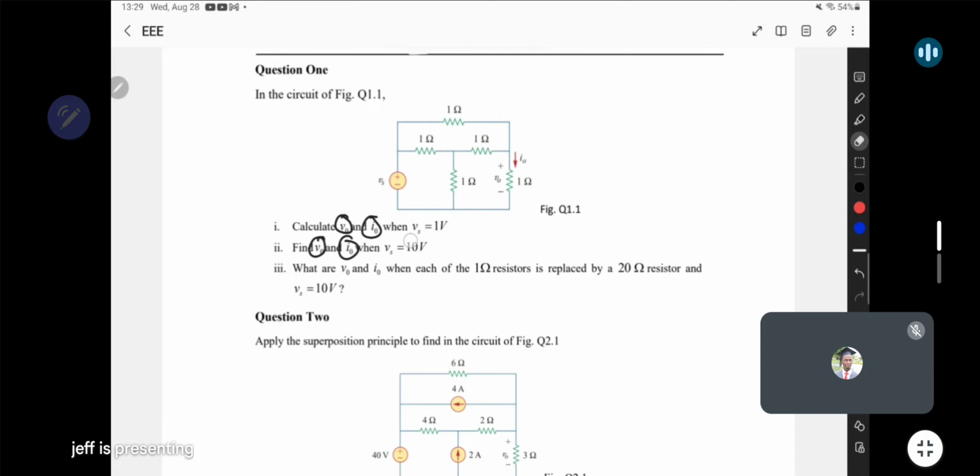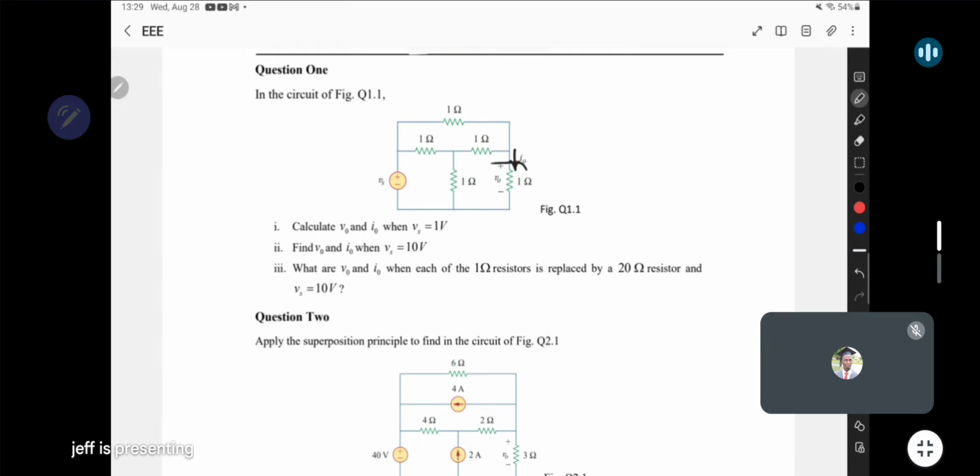So this is the basic question really, and they just want us to use the same concepts of circuit analysis, and this is very, very basic. Let's see what you have to do here. There are various methods that you can use to get I0 or V0 here. V0, by the way, is the voltage across this 1 ohm resistor. So whatever the voltage the 1 ohm resistor is using, that is V0. And then I0, on the other hand, is the current that passes through the 1 ohm resistor.